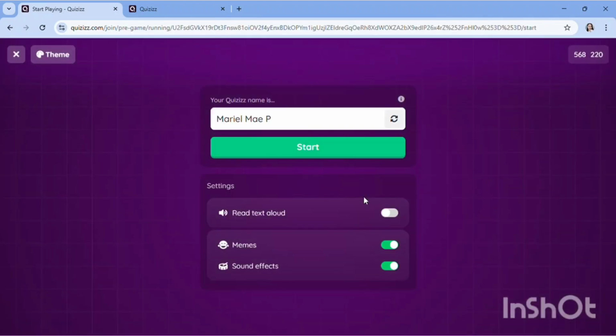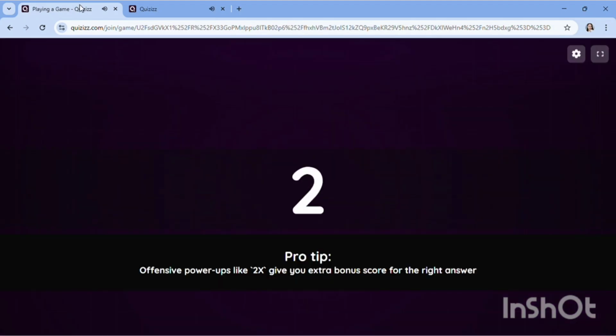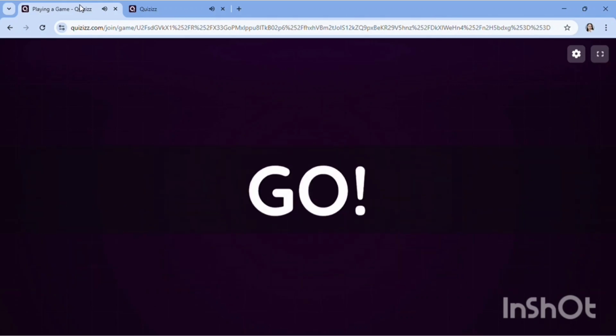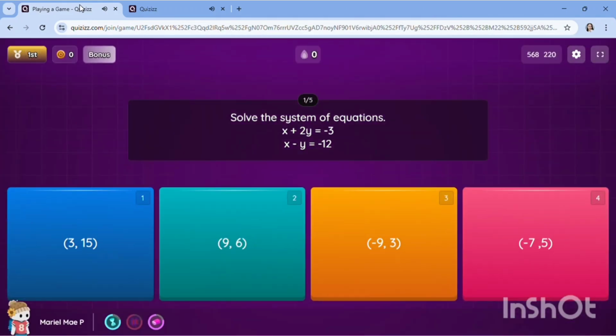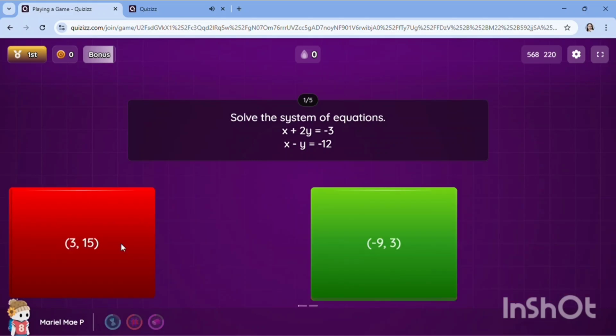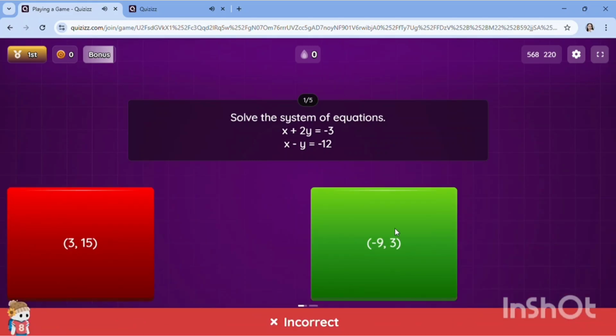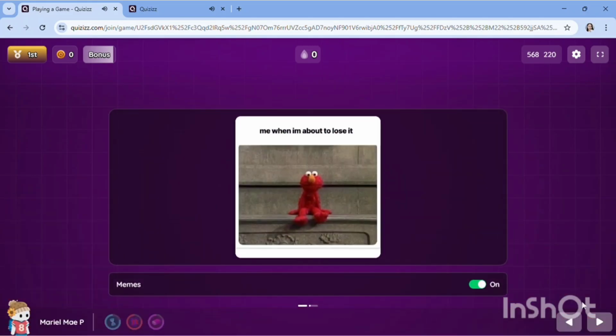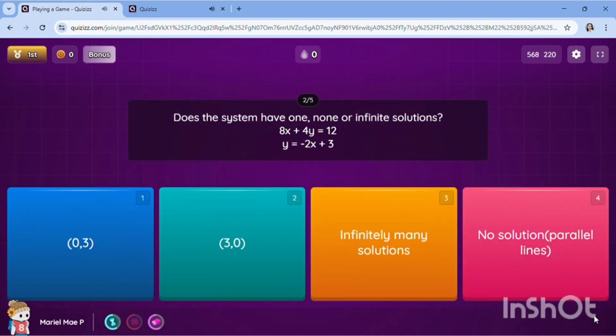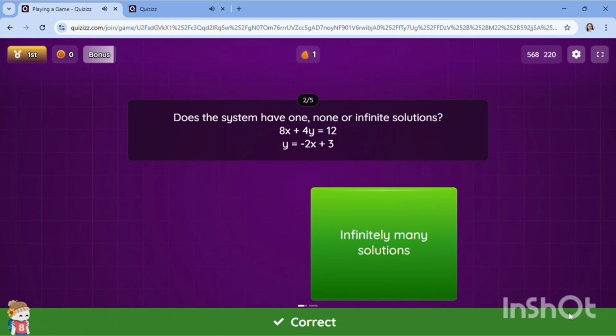Alright, kindly put your name on the box so that I can identify you and click start. You will then be redirected into the game. In here, you just have to click the right answer on the box provided. Once you click your final answer, you can proceed by clicking the arrow on the lower portion of the screen. You just have to continue doing the same thing until you finish the quiz.